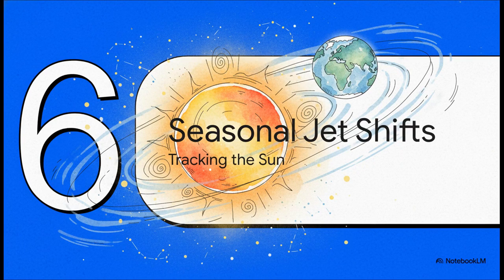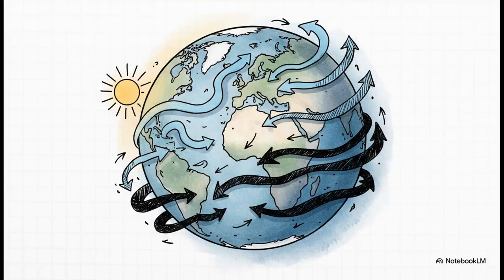Section 6. Seasonal jet stream shifts. Finally, we have to look at how these rivers move over the year. As the Earth orbits, the atmosphere responds dynamically. All the westerly jets physically move north in July, literally tracking the changing angle of the sun. And because July is the dead of winter in the southern hemisphere, that is the exact time those southern hemisphere jet streams hit their absolute peak speeds.